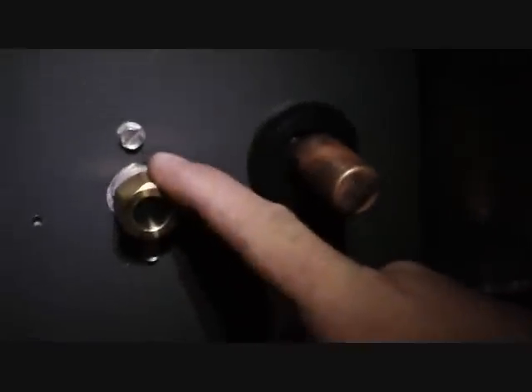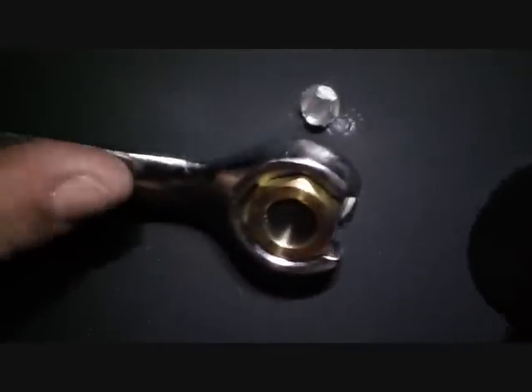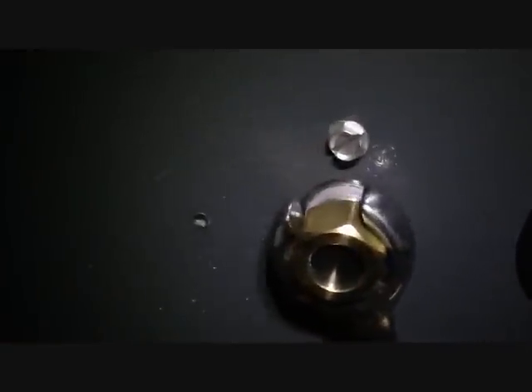Here's a little bit about the Goodman line set connection. What we have here is the liquid side, return side, and suction side. Inside here will be an orifice that will reduce the flow of refrigerant into the all-aluminum evaporator coil — it will drop the pressure and temperature, thus providing air conditioning. First we have to take that cap off because we need to bleed the nitrogen out of it first. I like to use flare nut wrenches because they are almost a complete fit around there and have less chance of stripping. Let that bleed out and then we can make the brazen connections.